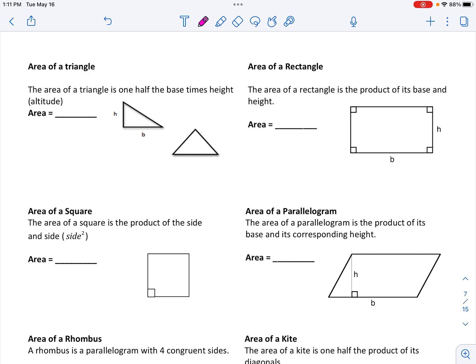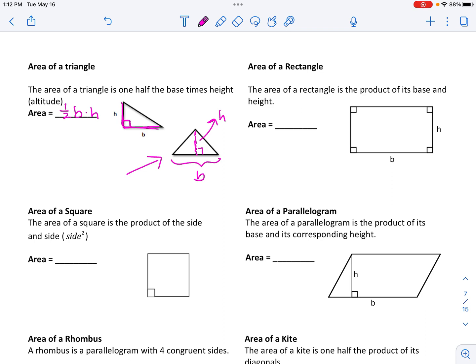So for the area of a triangle, some of these formulas you may remember from your other classes. The area of a triangle is 1/2 times the base times the height of the triangle. What you want to keep in mind is that the base and the height in a triangle should always make a 90-degree angle. So in this one, there's your 90 degrees. If you have a triangle that looks like this, sometimes you'll see the picture drawn like this. The height should always make a 90 degrees with the base. So this would be the base of this triangle, and then the height would be this straight up and down.